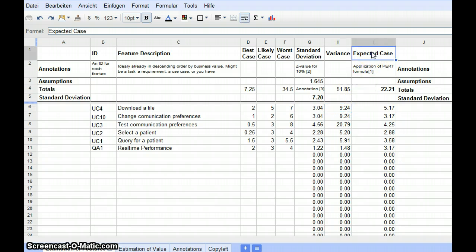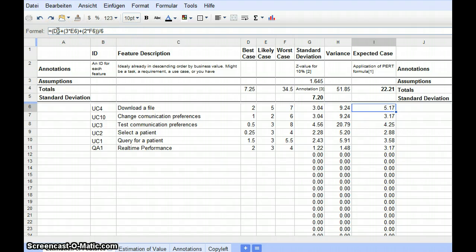One interesting column is the expected case. This resembles the likely case, but it is a weighted mean or average between best, likely and worst case.